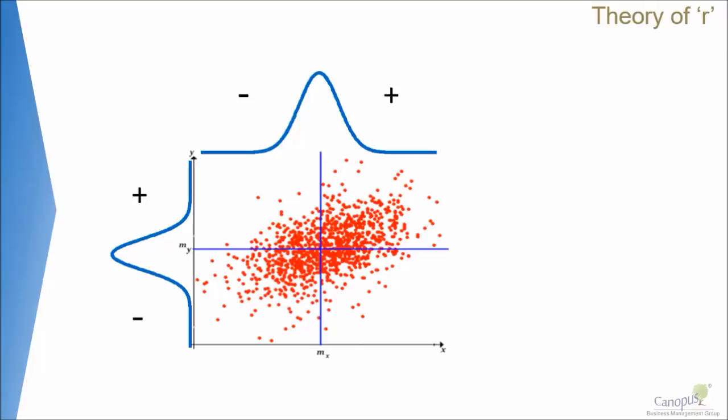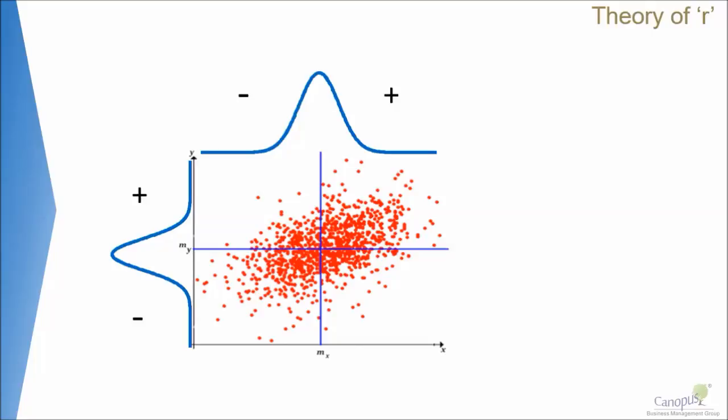But their efforts were not fruitful for a long time, till they realized that if they fit a normal curve such as what I have done here. So on the top you have a normal curve for the X data, or a distribution of the X data, if I were to generalize that, and I have a distribution of the Y data on my left side.